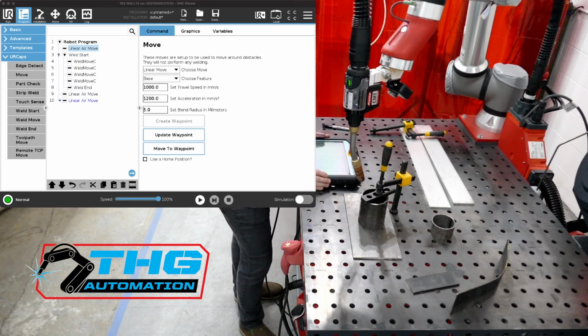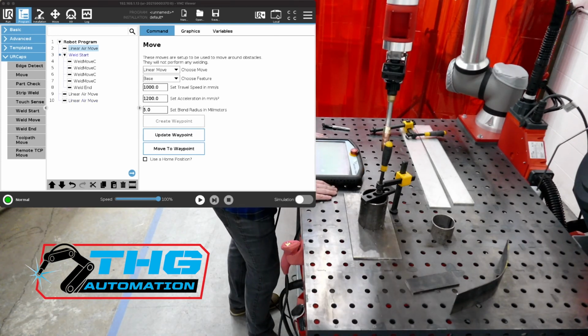Circular moves, they're easy, but they take more planning, so that's what makes them a little bit more complicated. If we wanted to go in and add weave, we can. We can have this thing go in and do a wire sense. That's more of a simpler method of creating a circular weld, but being practical about planning.